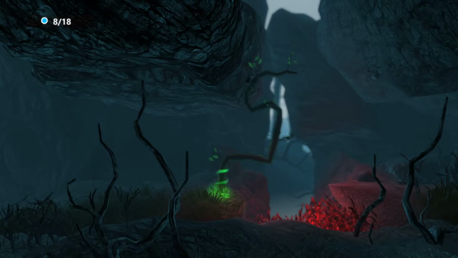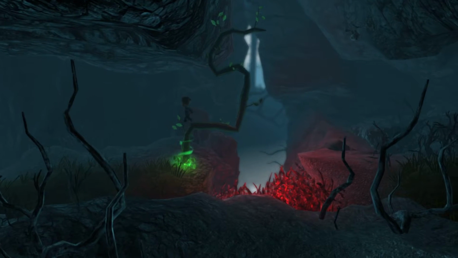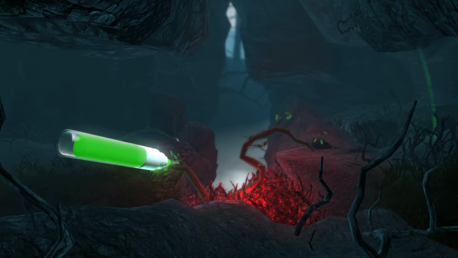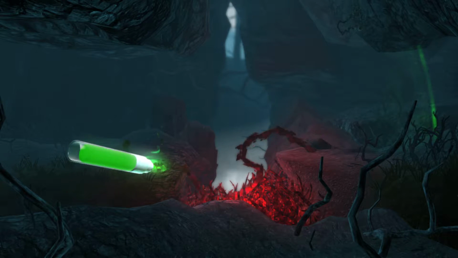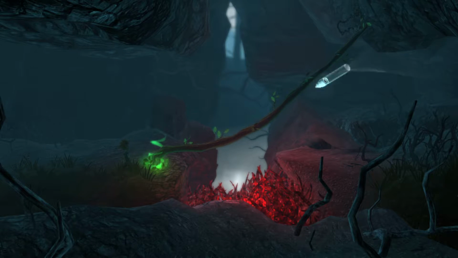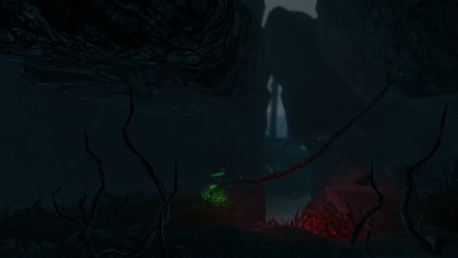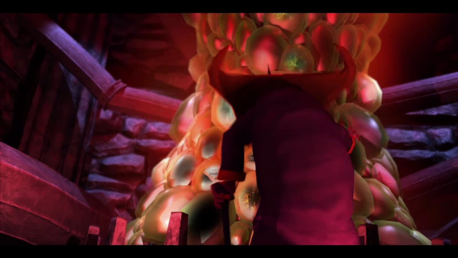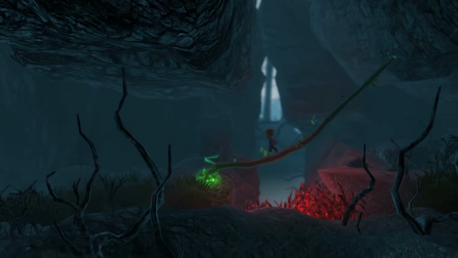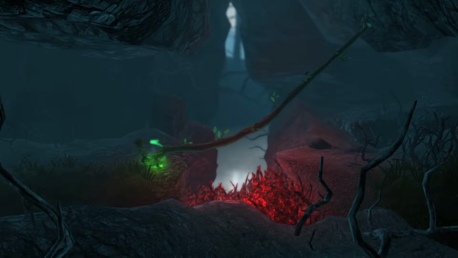Clearly, also, those collectibles, as far as the secret collectibles, are not numbered in a specific way that you're getting a specific piece based on the level you're in. It seems like you're just getting the next piece that they would want to give you. So we've hit another checkpoint there at 38 out of 75, which I guess is about the halfway point.